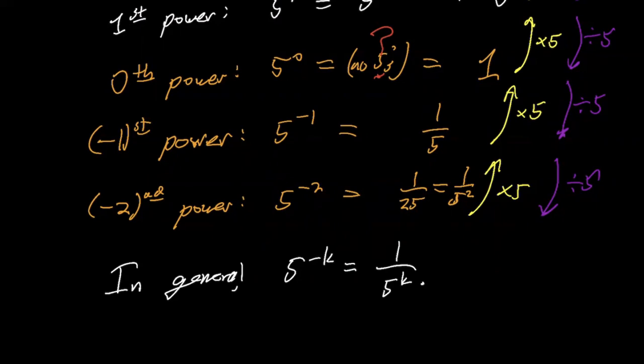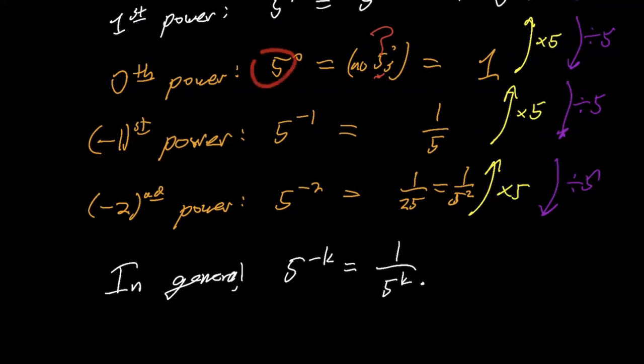Okay, and yeah, I want to do a video next about fractional powers. I think there are some natural ways to get at why, like the 1/2 power is the square root and stuff. But I just wanted to show this way of looking at why it's really forced just from any sort of pattern matching, which is what mathematics is all about. It's really forced that anything to the 0th power is 1, anything to the negative first power is 1 over it. I said anything because it really didn't matter that I used the number 5 here.